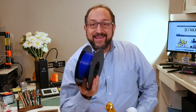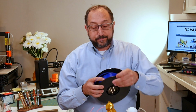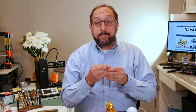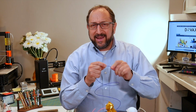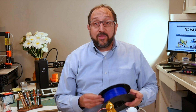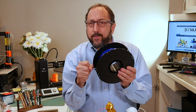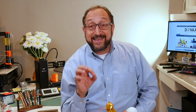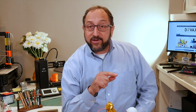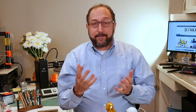Now, PLA is not very flexible. In fact, depending on the PLA, when you go to bend it, it may crack. This happens to be Hatchbox PLA, which is not too bad. It is a little bit flexible. The less flexible it is, the more brittle it is, the more likely it will snap. So PLA tends to be very strong, but when it gets to its breaking point, it just snaps instead of bends. On the other extreme, you'll have a filament like nylon, which is not actually quite as strong as PLA, but it's very flexible. So it tends to bend instead of snapping.